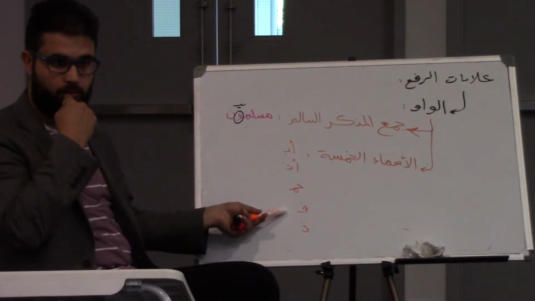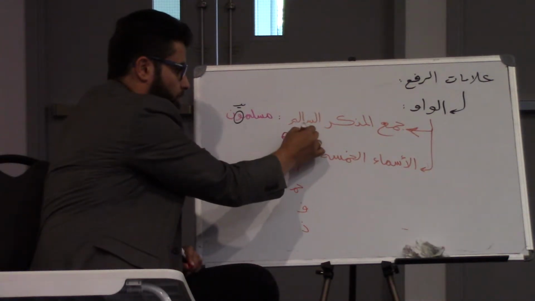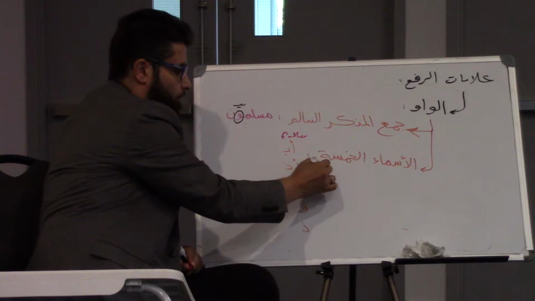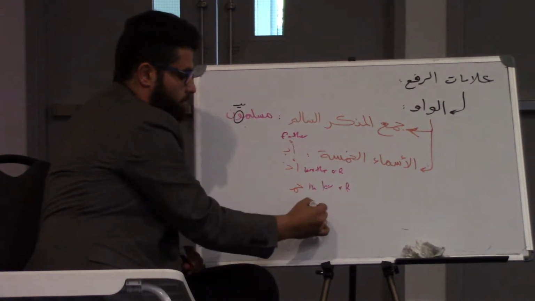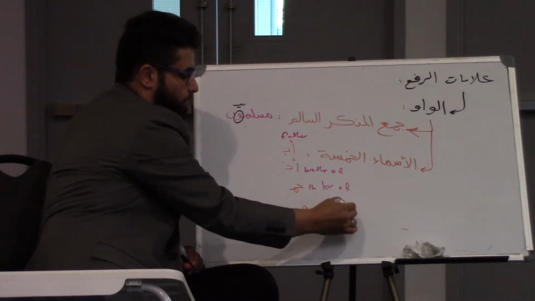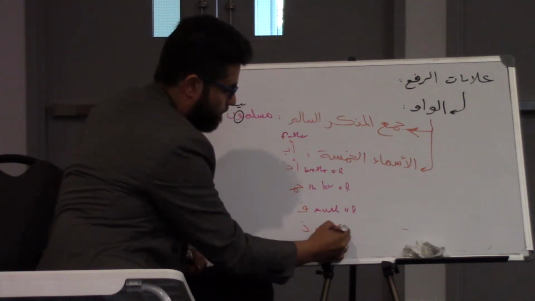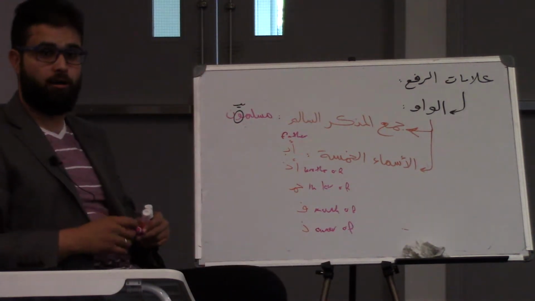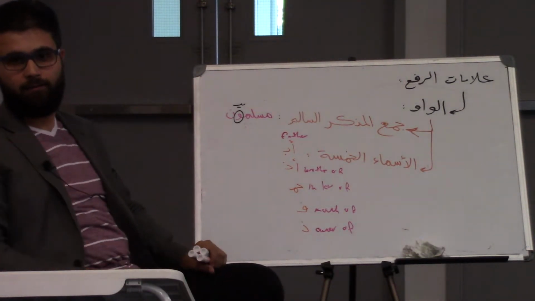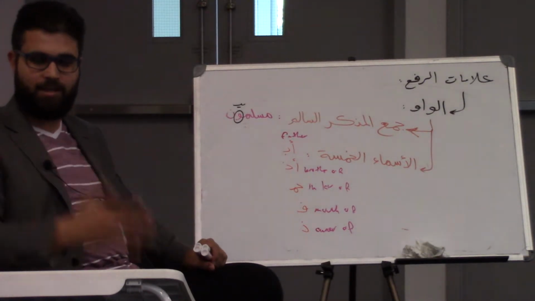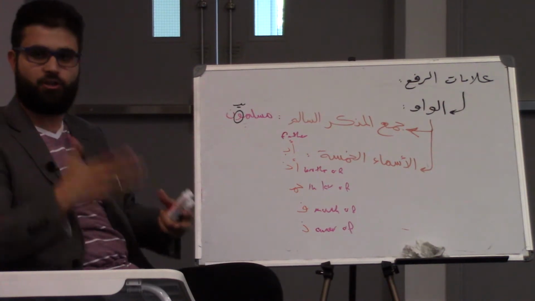Fuhu is the mouth, if you just need to understand the meanings of the words. So this is the father of, brother of, in-law of, mouth of, dhu, the owner of, right? So if you have money, we'll say anta dhu mal, right? Or if you have status, anta dhu sultan, or dhu jah, we'll say dhu. So dhu means the owner of, or the possessor of something.